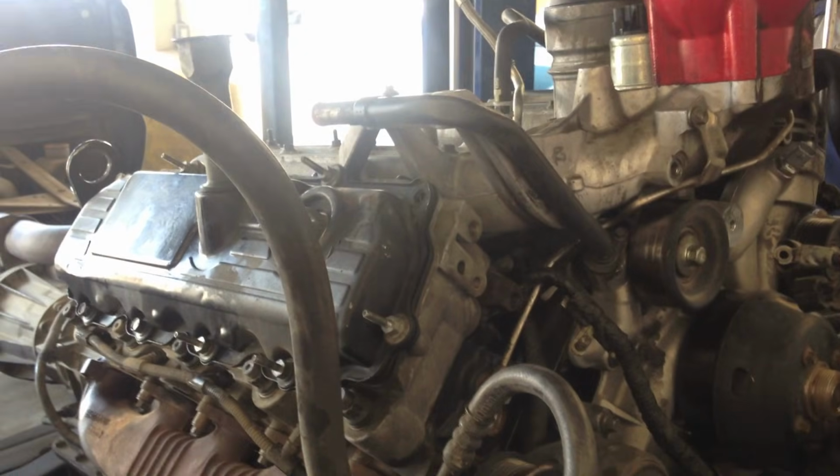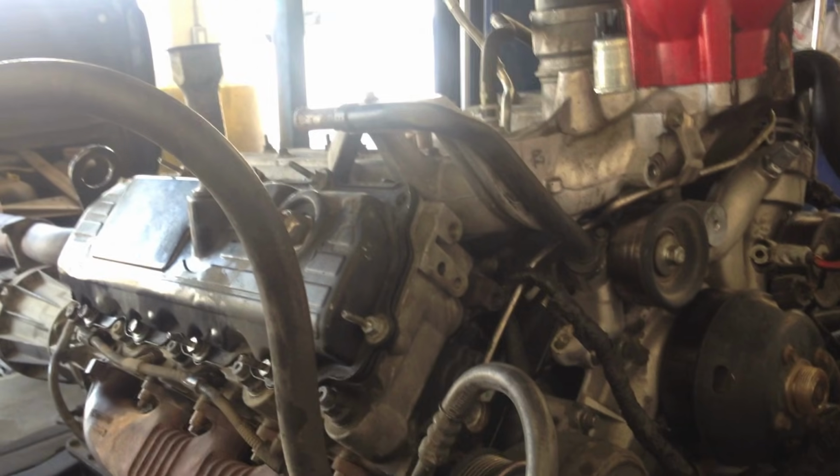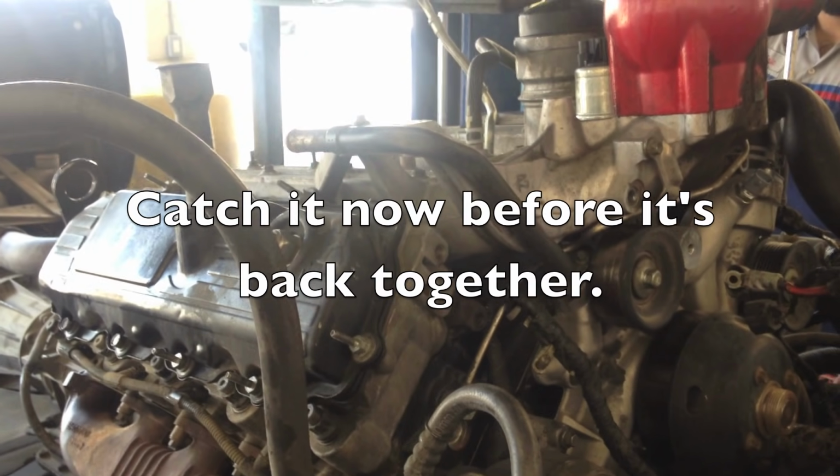Even though you're going to have the heads off, you want to blow off all the dirt inside the intake, and keep an old bolt, washer, or clip or something from going down inside.